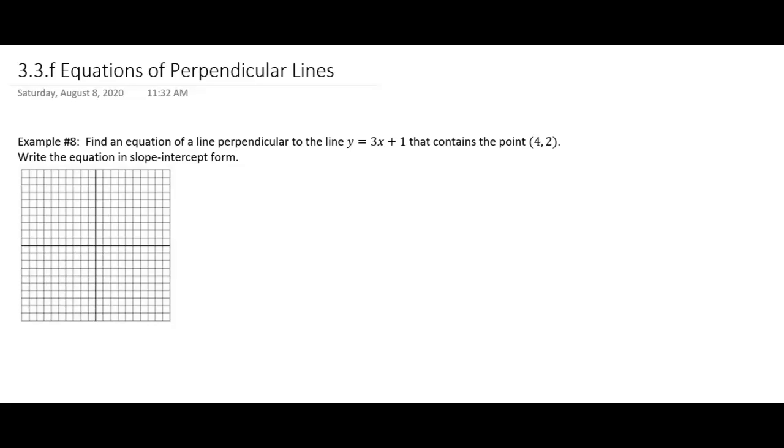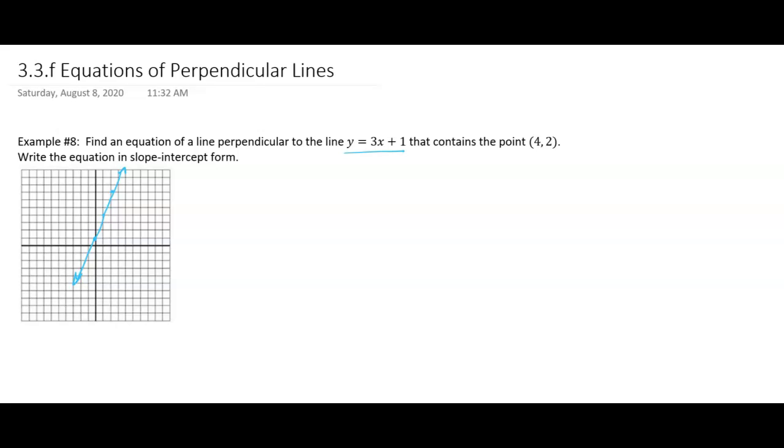So this section is going to be very similar to what we were doing on the last part, where we had equations of parallel lines. Now we're talking about perpendicular lines. So it says find an equation of a line perpendicular to, and it has that same line. So if you remember, the y-intercept was at 1 and the slope was 3, up 1, 2, 3 over 1. And so this is the line right there, that blue line.